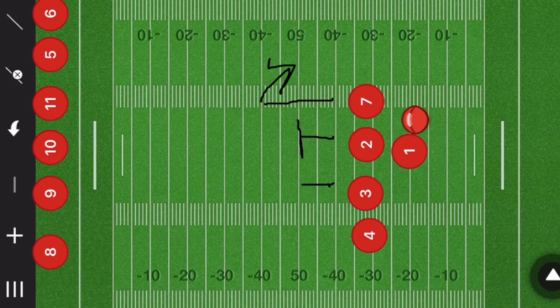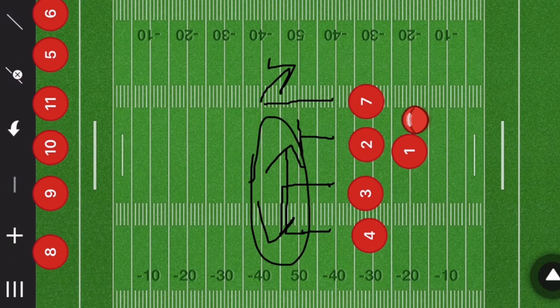Then player 3 cuts up and across to the left, and player 4 cuts up about that 20-yard line to the right. What we're hoping for here is for the defensive players to get caught up with each other, almost like a screen in basketball, and one of those two players may be open right there.